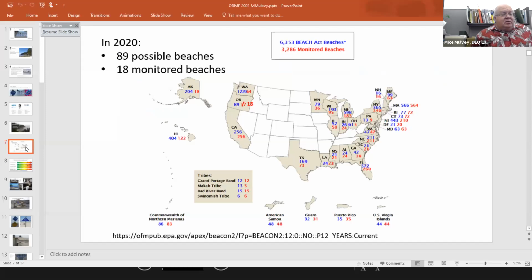This is what the national program looks like. It's the ocean beaches, Gulf of Mexico, and the Great Lakes. The blue number is the number of BEACH Act beaches that EPA has identified, and the red is how many beaches are monitored. Last year we monitored 18 out of a total of 89 possible beaches. A lot of these states, California, a lot of these East Coast states, do all their beaches, or pretty close to all their beaches. That's because they supplement their budgets with money outside the grant that they receive. We are supported only by that grant.